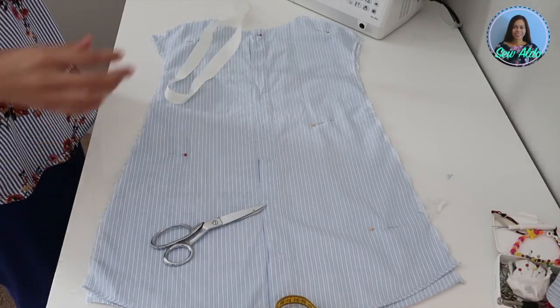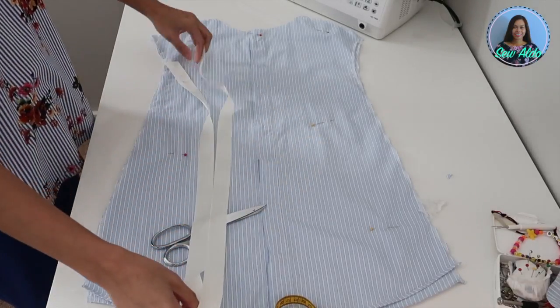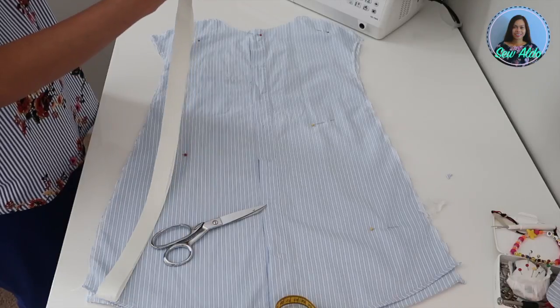And to add more cuteness to the dress, I decided to use this white ribbon as a self-tie belt. So I just kind of eyeball it, making sure that it will tie around the waistline.